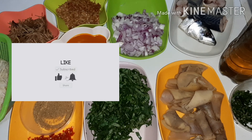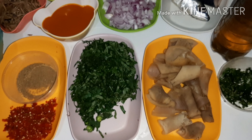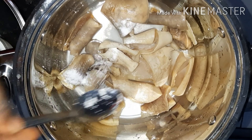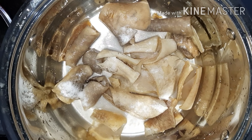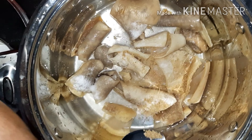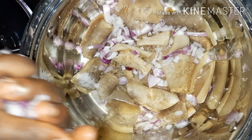That's my seasoning cube and my pepper — that's scotch bonnet. These are the ingredients that I use in the preparation of my abacha. Let's get started. I put my properly washed pomo (cow skin) in a pot and added some salt. After adding the salt I added my seasoning cube. Be careful with whatever you're adding — work with your taste, it depends on how you like your food.